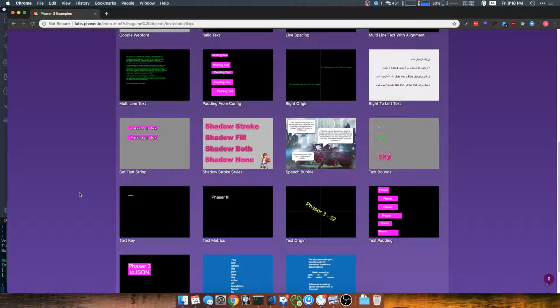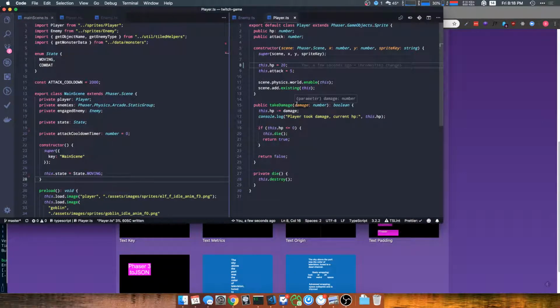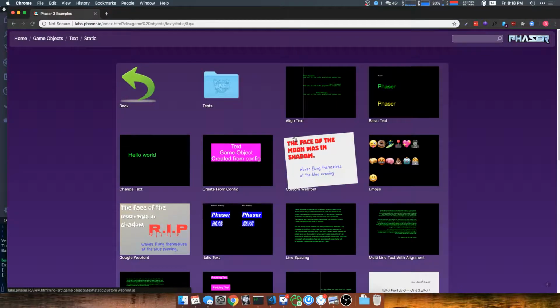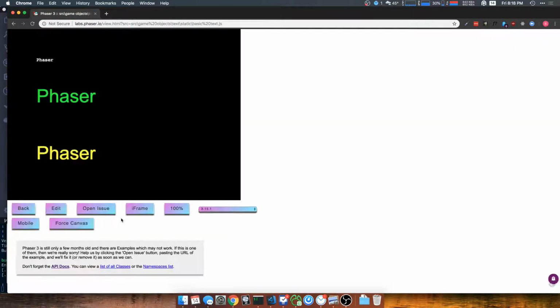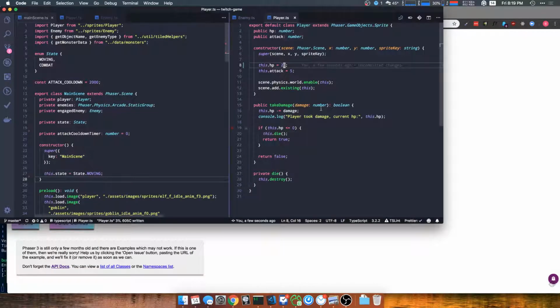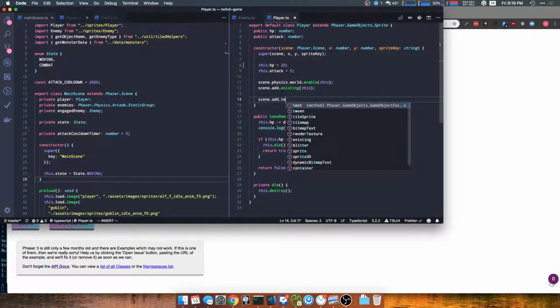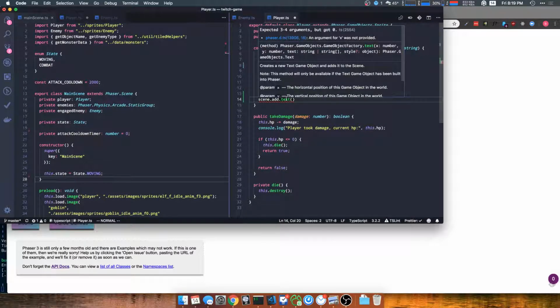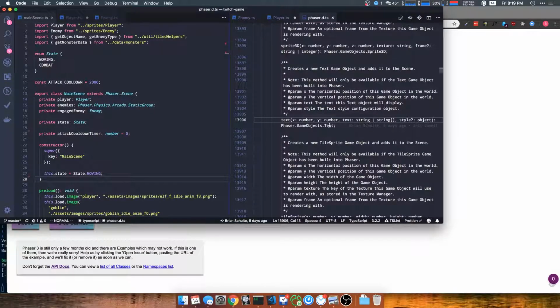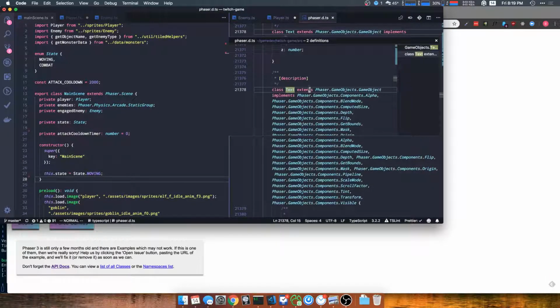I wonder if we could actually just have it in the player's class. Can we add the text there? I mean, we can definitely add the text there. I just want to see how you can anchor it. So it's just a game object, right? When you look here, does that add text? So if we wanted to say scene.add.text, right? What does this return? This returns game objects text, sure. And this is okay.